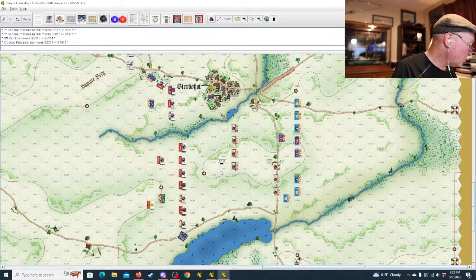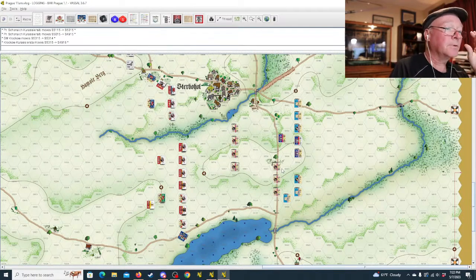Then there's the slope down. Does it cost something? No, the slope doesn't cost anything during charge. Okay. Only steep slopes do. 1, 2, 3, 4. Okay. 1, 2, 3, 4. All right. So I kind of got stuff there.